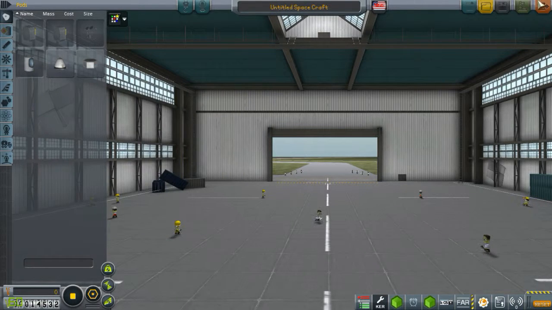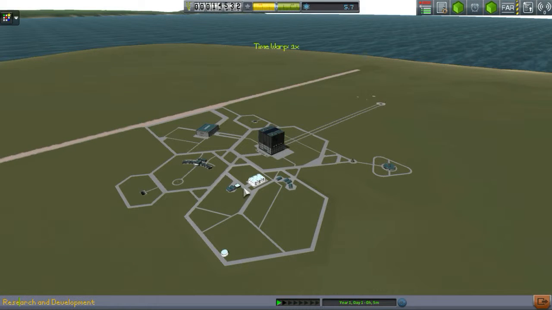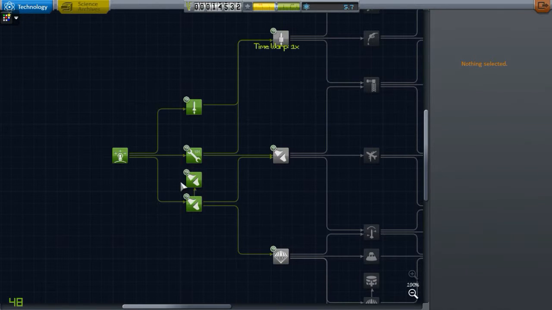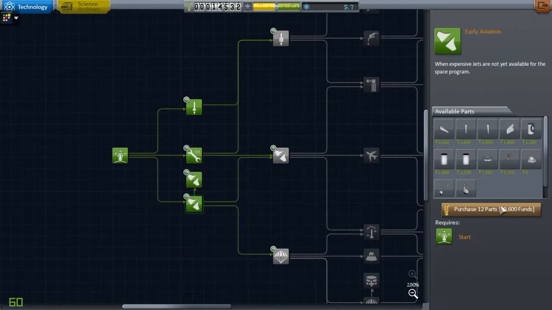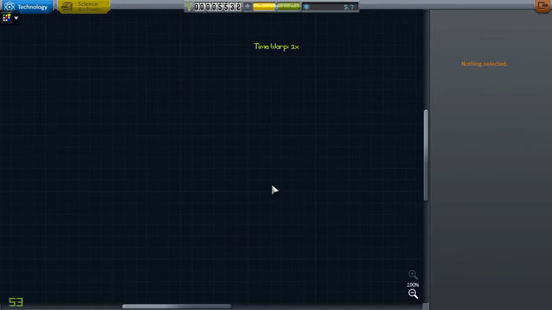In R&D, okay, so I need to go back to the R&D. I thought I could purchase them in the hangar, but I guess not. Okay, R&D, this is R&D, right? It should be, if I'm wrong, I feel incredibly stupid. It costs money, okay. I could have just messed us up right there.